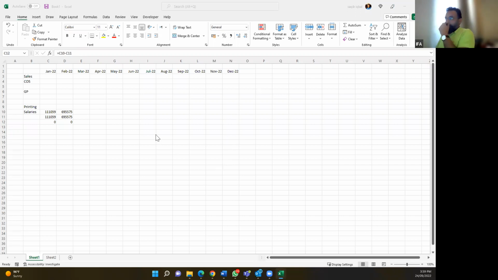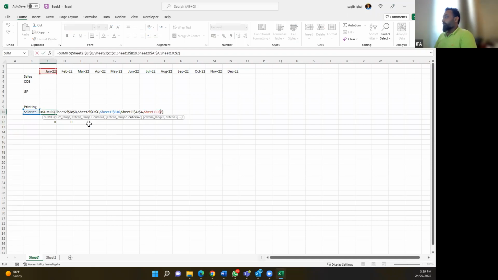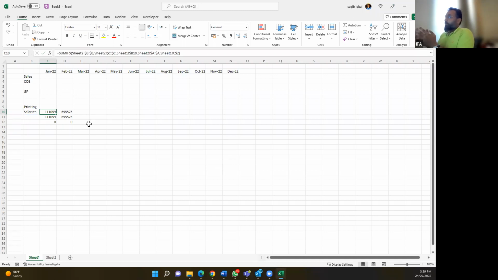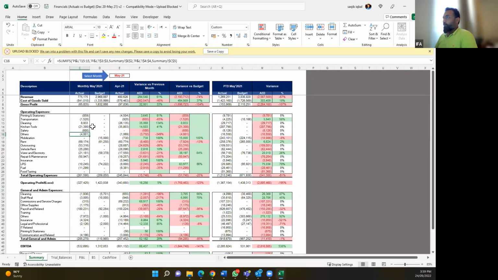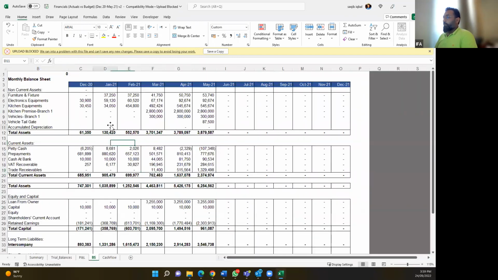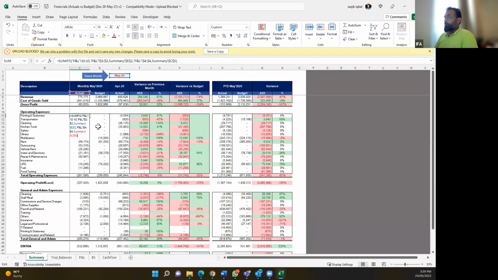So now to the next stage, if we have a single condition, instead of going for the SUMIFS, you can always use SUMIF with a single condition. This is a very important formula when it comes to the reporting part. In this sheet, we have used a lot of different formulas to combine all the data from the P&L, and everything is coming into the summarized form.